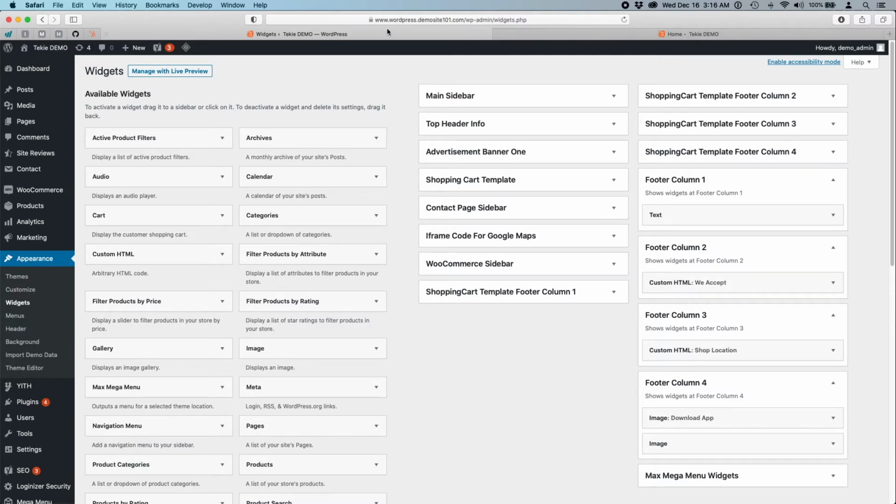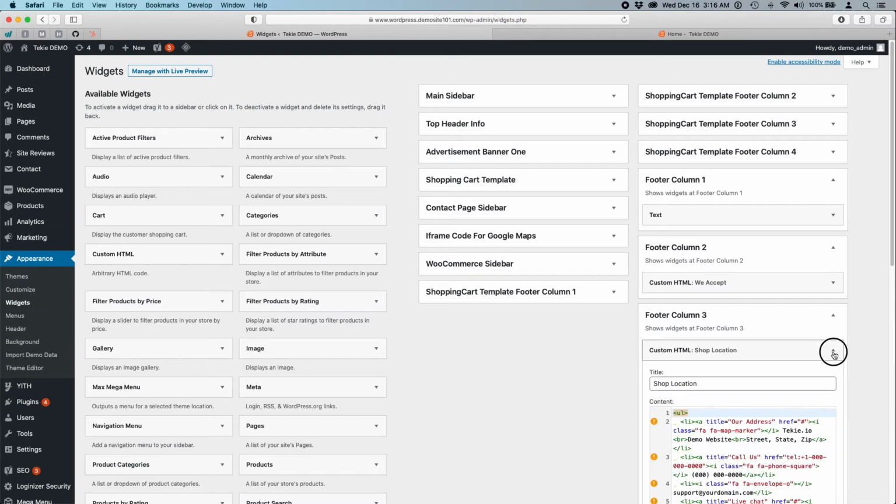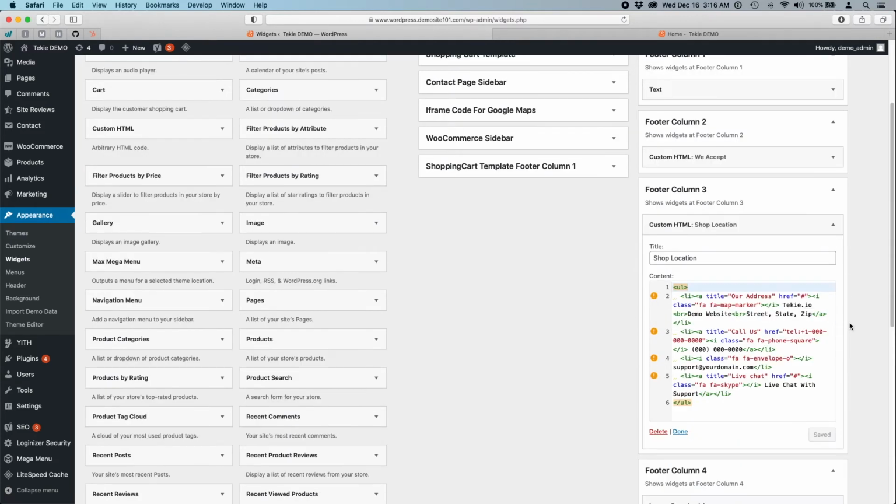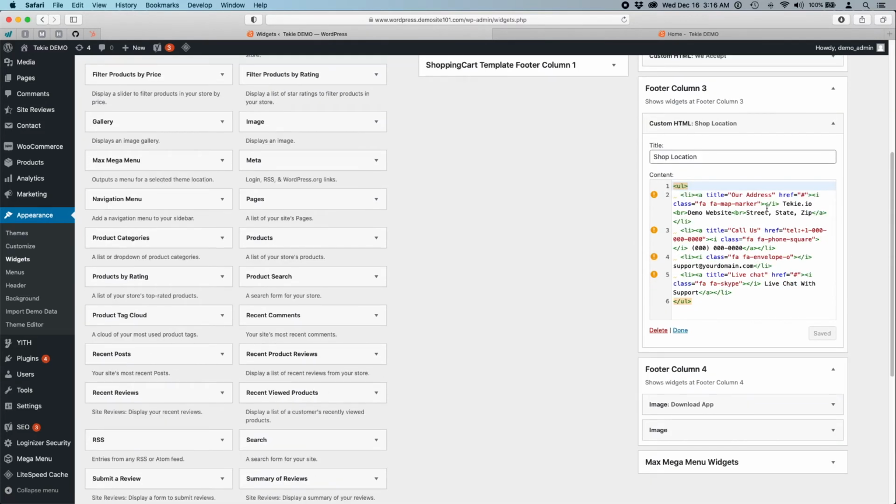So again, changing tabs back into our administration panel. So let's see, we've got custom HTML. It's custom HTML because it should have images in there, or let me see how it's displaying the little icons. So it's using what's called Font Awesome.